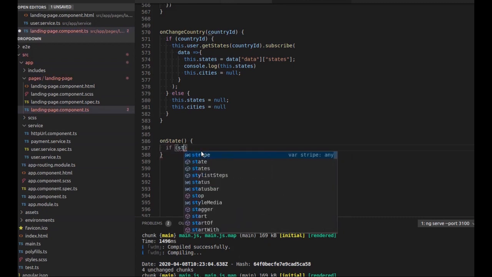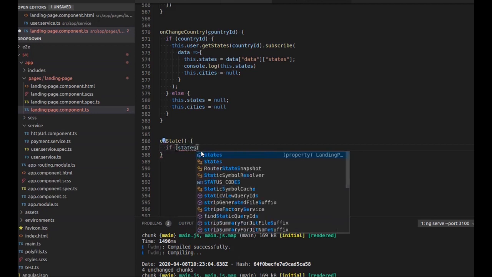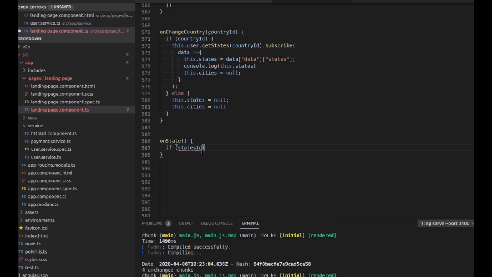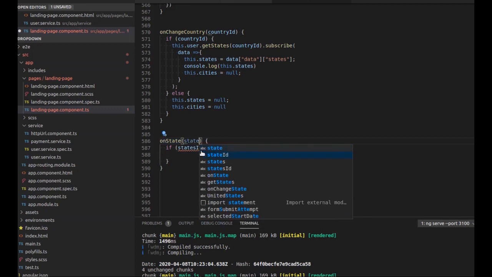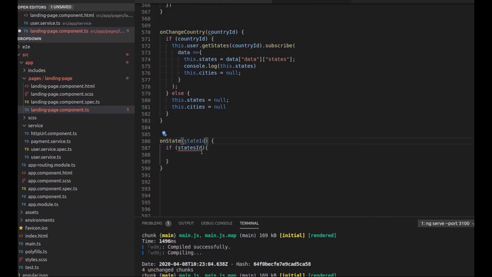We need to pass the condition for getting the state's ID, because we are going to get the cities list according to the state ID which we are getting from the state list. Again this state ID, we need to pass as a parameter so that we are getting the values from the HTML side inside that function, state ID. And if state ID.